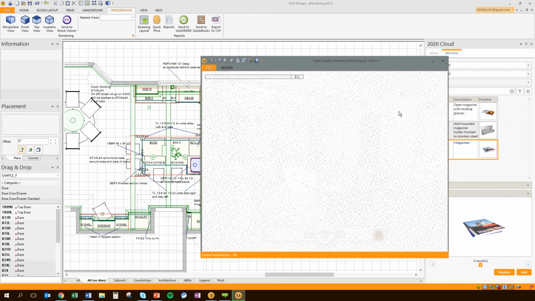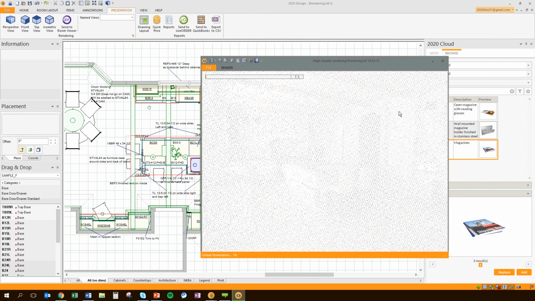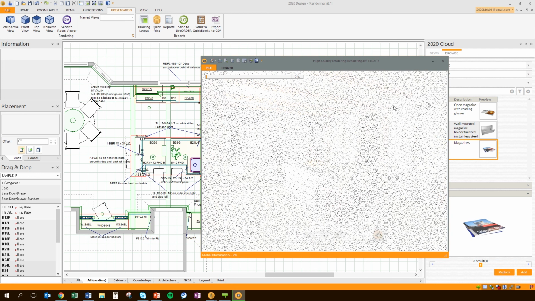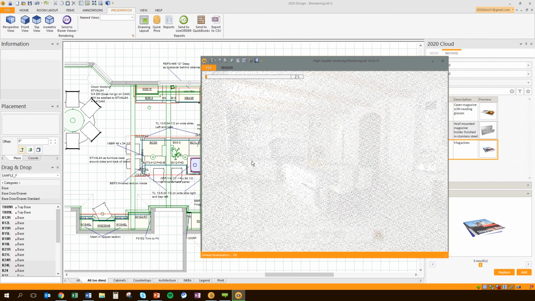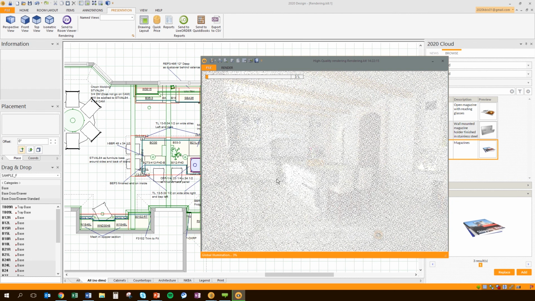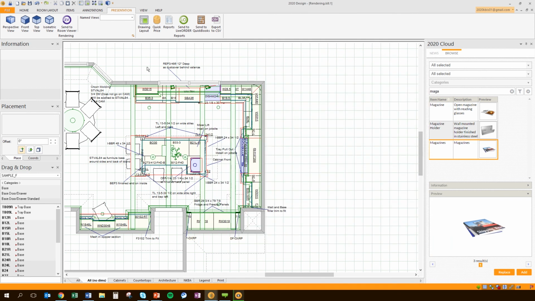This is going to take a bit more time because it's doing a lot more processing in high quality mode. But the good news is that you're no longer locked until this process is completed. You can continue using design the way you used to. Or, the new way, which is continue working with it, or again, working on a separate kit file, a separate design, a separate customer, while this one is rendering. So pretty cool. We're pretty happy about this.